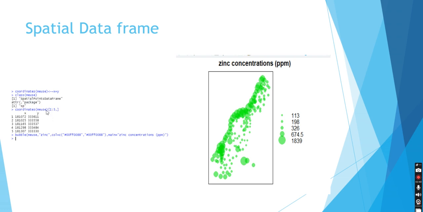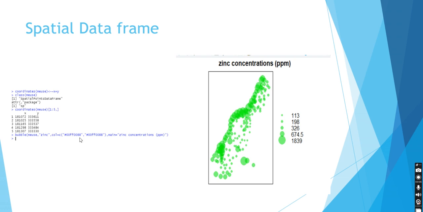Then you give the class of meuse. After that, coordinates of meuse, 1 to 5. If you want to see whatever coordinates are present, whether they are numeric or integer, you give meuse of 1 to 5, which means it prints rows 1 to 5 for the x, y coordinates only.